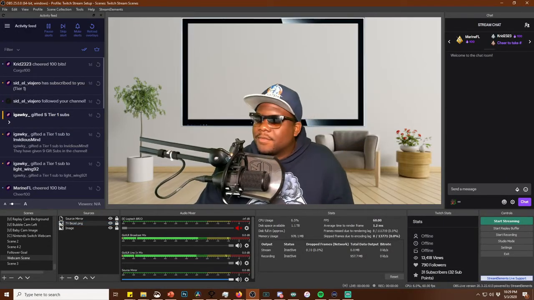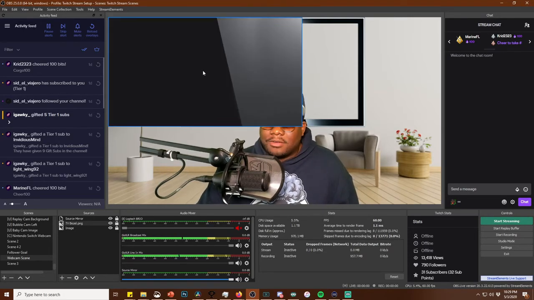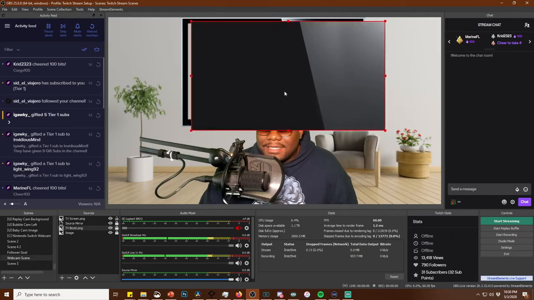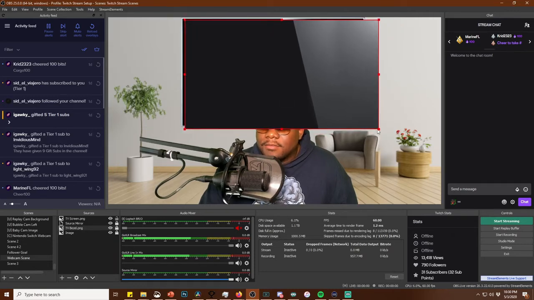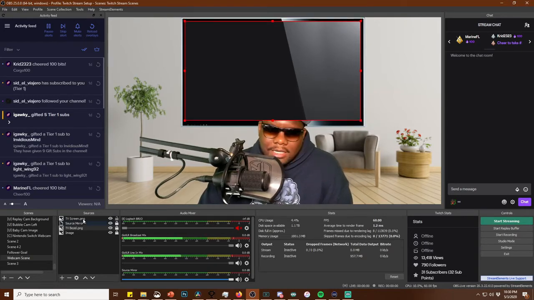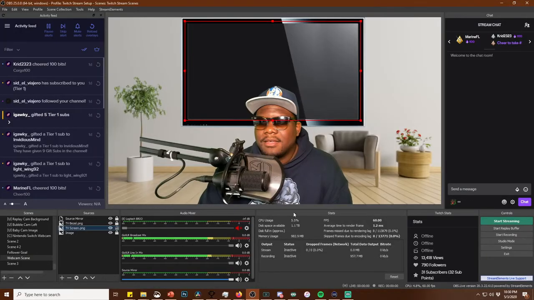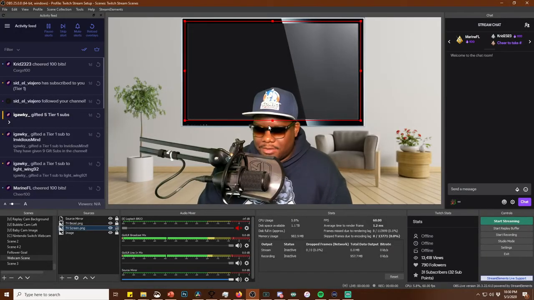Go ahead and lock it. Then we're going to take the TV screen and drag it onto here as well. Now we're going to align it with the TV just enough to make sure we cover past the bezels. So we're going to put it behind it. Now take the TV screen and put it behind the TV bezel, right? Now you have what basically looks like your actual TV screen.